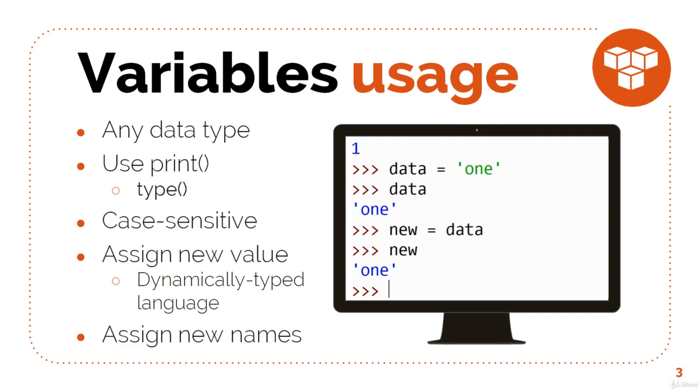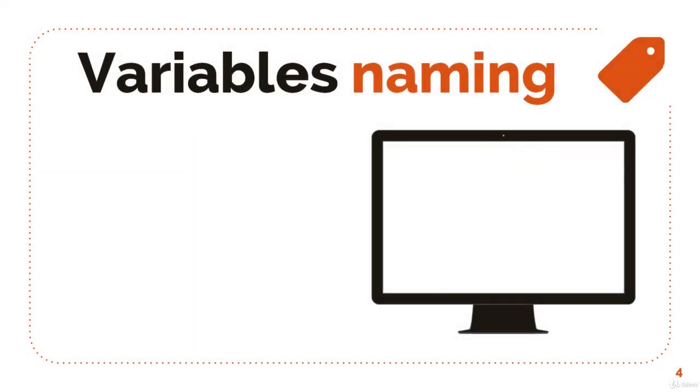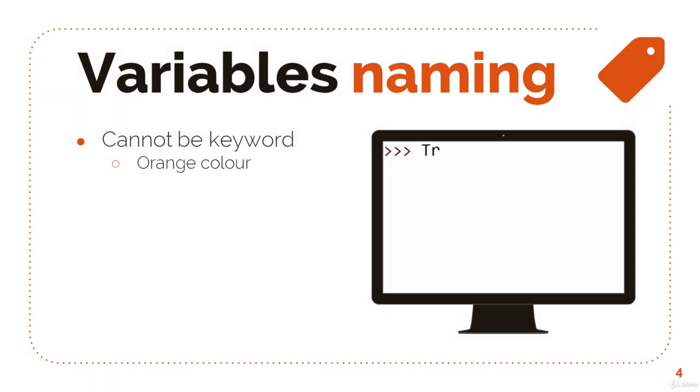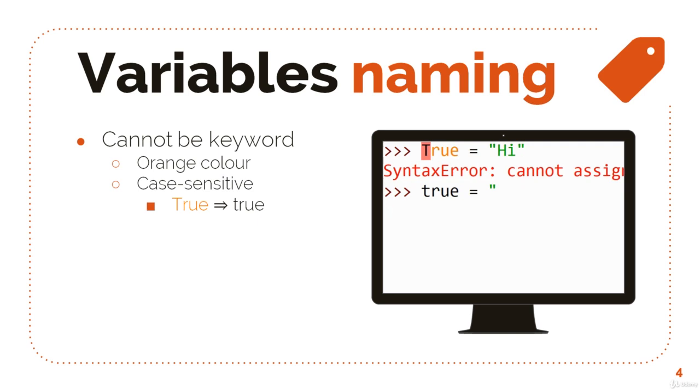There are some restrictions when it comes to naming variables, or anything you name in Python for that matter. Firstly, it cannot be one of the Python keywords. These are reserved words which have a predefined meaning, so they cannot be changed. If we enter them in the IDLE program, they will change color to orange by default, so you'll know when you've entered a keyword. Since Python is a case-sensitive language, you can change the case of one of the letters in a keyword in order to use it. For example, the capital T in True can be changed to lowercase t, and so on.